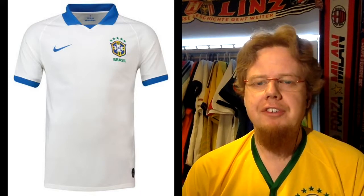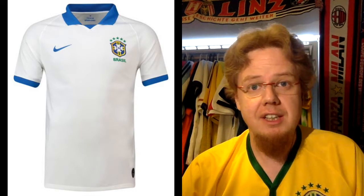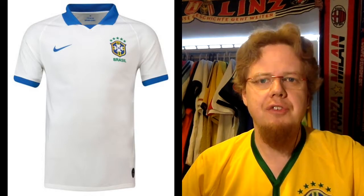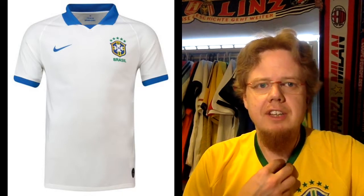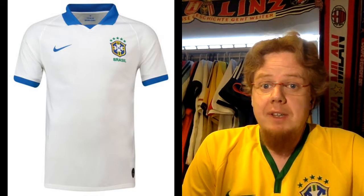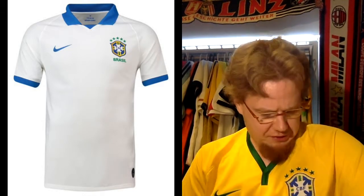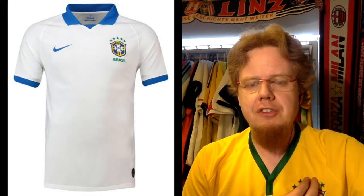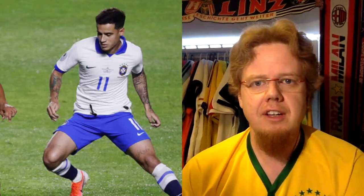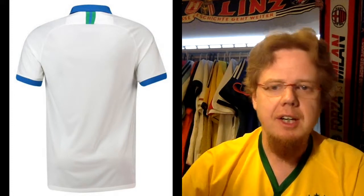I was very excited to see this one, especially because the template with the collar is something I haven't seen from Nike in a long time. I absolutely love when Brazil has these jerseys with the short collar and the little triangle on the front, which this time is also colored. It's very simple — it has blue sleeve cuffs, the Brazil crest, and it says 'Brazil' with five stars on top in green, giving a nice color contrast. The number is blue with green, which is also a really nice touch.